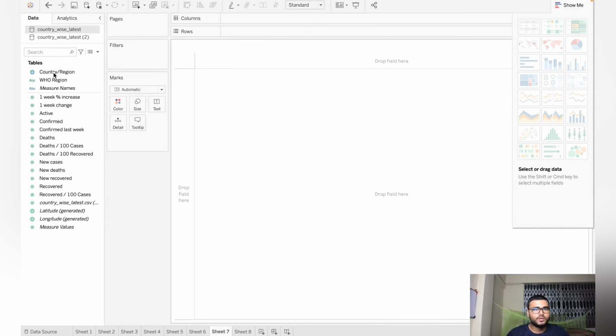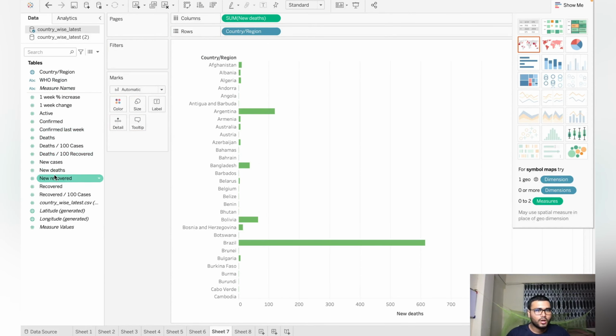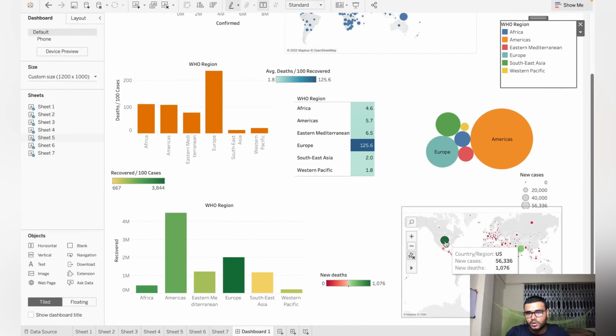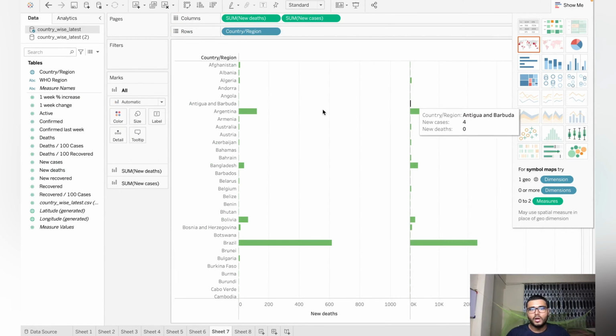Let's drop this. Let's put country into the rows, and then new deaths over here, and then I think new recovered, or what is it, yeah, new cases. So the new cases and new deaths, I will put it over here.